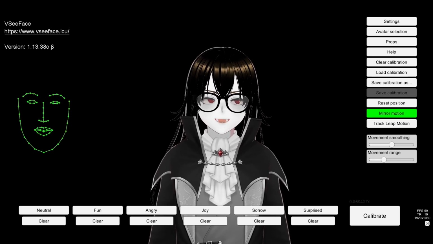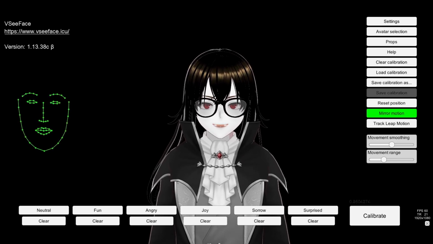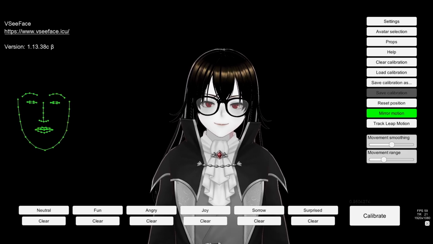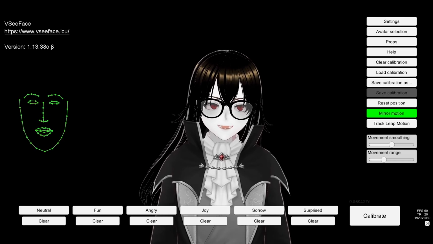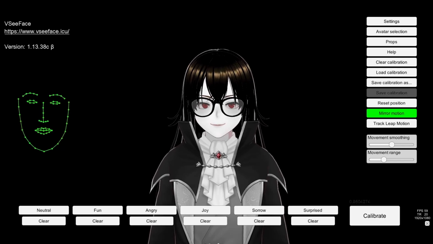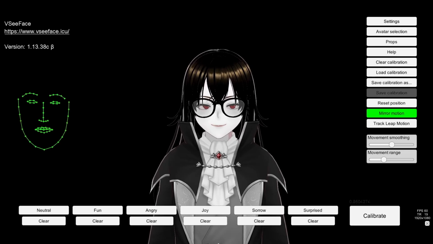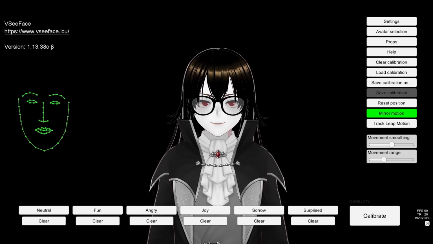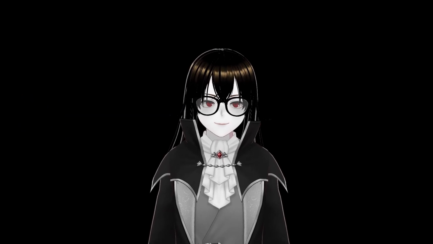Oh, and as you can see, maybe if my mouth wants to cooperate, hopefully you can see the vampire fangs. That is an option you can do in VRoid Studio. You can give your character vampire fangs. And obviously I changed my skin tone color to be pale, because I think it matches the vampire aesthetic. Yeah. So, there you go.